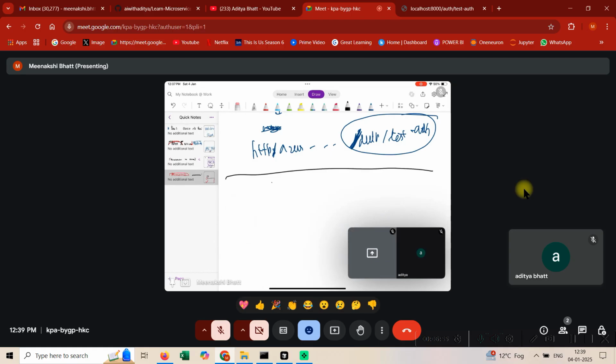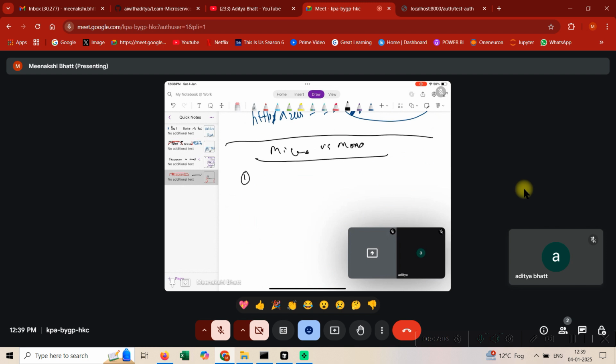My last note on this is microservices versus monolithic. My last and very important message that I want to give you all is, first of all, look at the scale of the application. If the scale is less, no need to go for microservices, always go for monolithic. If the scale is more, maybe you're not sure on day one how many backend APIs there would be, what languages you would be using, and you have a good cost to start with, you want to build something that's going to scale really well, then probably go with microservices.